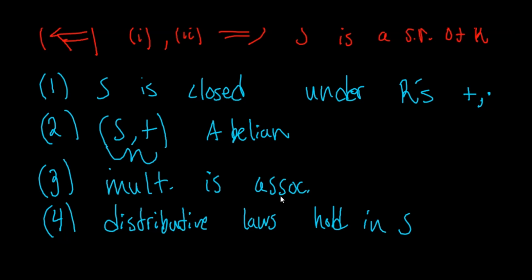So one thing to notice is that we get associativity of multiplication for free by the fact that multiplication is associative in R, and every element in S is also in R. One way to see this is, suppose that we had 3 elements in S, a, b, and c, say, that violated the associativity axiom. Then this means that they would also violate the associativity axiom in R, which would be a contradiction because R is a ring. So we get associativity for free, and then we also get associativity of addition for free. So I'll say associativity of addition. We can check that off.